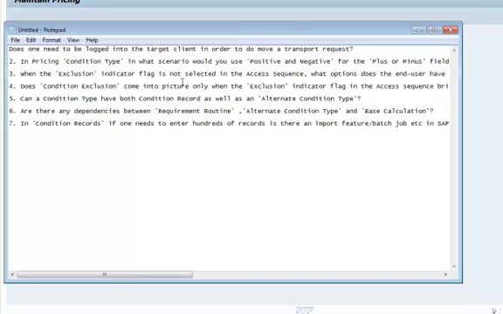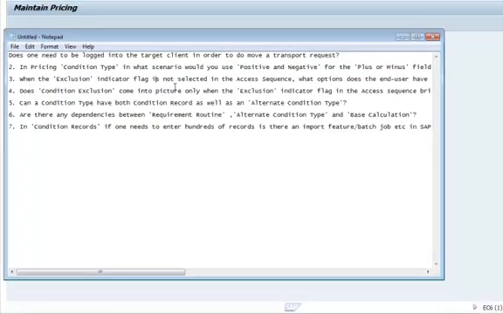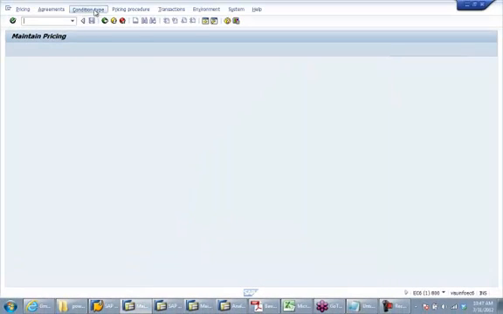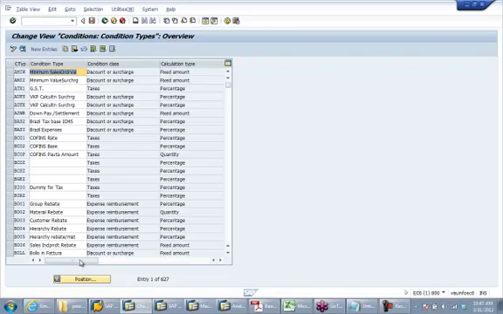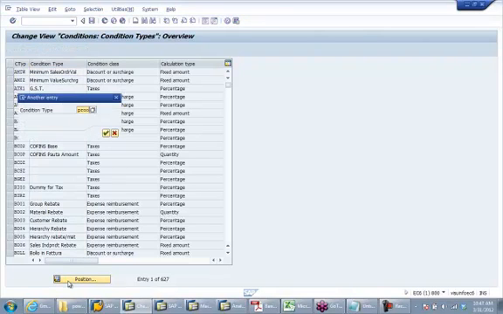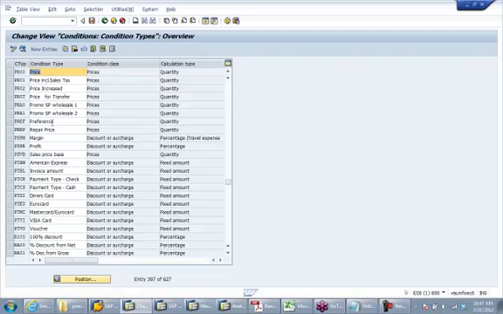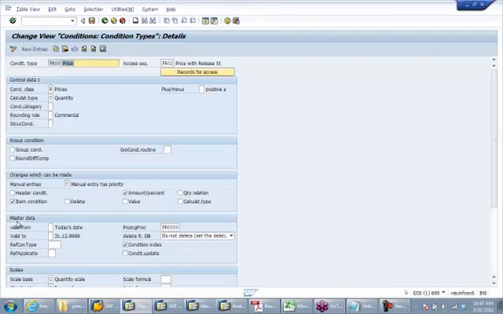At a condition type level, you can give the permission to the user if he can manually change it, if he can delete any records that are determined. Okay, so if the business is okay with that, if you go to the condition type, you will have what changes can be made manually.